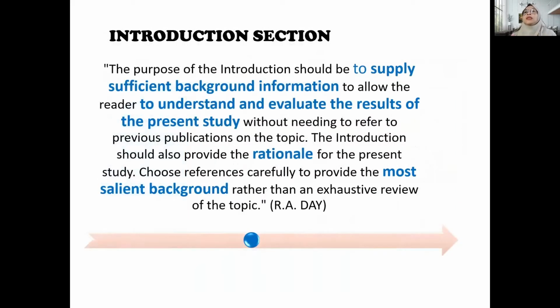The purpose of the introduction section should be to supply sufficient background information to allow the reader to understand and evaluate the result of the present study without needing to refer to previous publications on the topic. The introduction should also provide the rationale for the present study. Choose references carefully to provide the most salient background rather than an exhaustive review of the topic. This means that the introduction section should have an adequate number of references, but not aim to be like a literature review or a review paper.